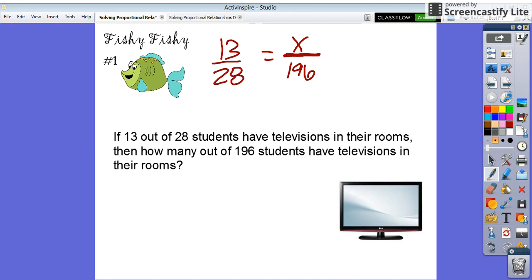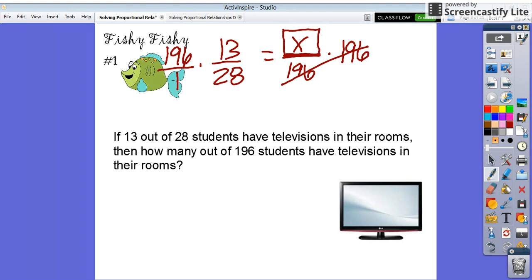If we have a division sign, a fraction sign means a division sign. In order to cancel that out, I have to do the opposite function, which is multiply. So multiplying will cancel that out. Whatever I do to one side, I do to the other side. 196 is the same thing as 196 over 1. Now I have a normal multiplication problem, multiplying fractions. So remember, all of this is still set equal to x.